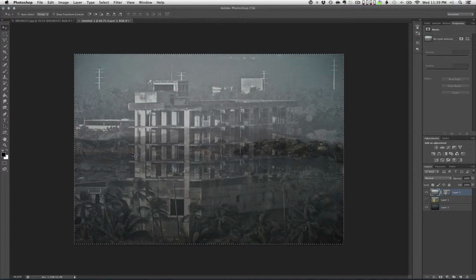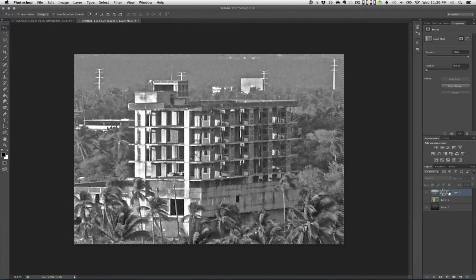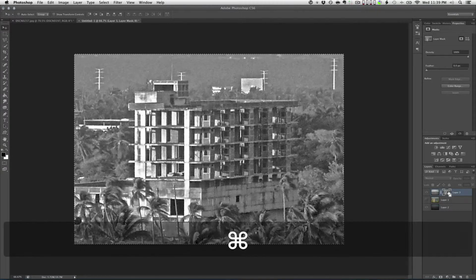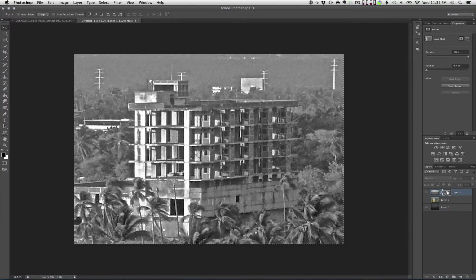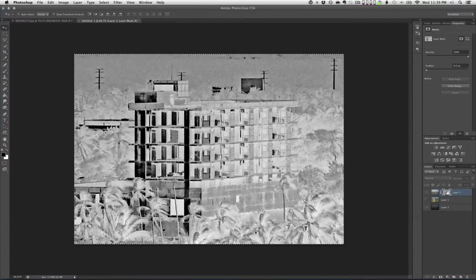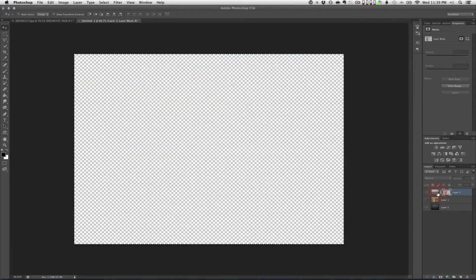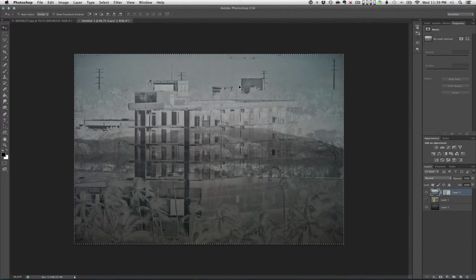I think we can make this mask a little better though for our purposes. One thing we didn't talk about in class is editing a mask while it's in the mask area. So if I come back over and Option click on the mask, the first thing I'm going to do is invert it. Make sure it's all selected and hit Command I to invert it. I'm going to click out of the mask and see how that looks. It's not quite what we want, but maybe a little closer. Let's try some other stuff.